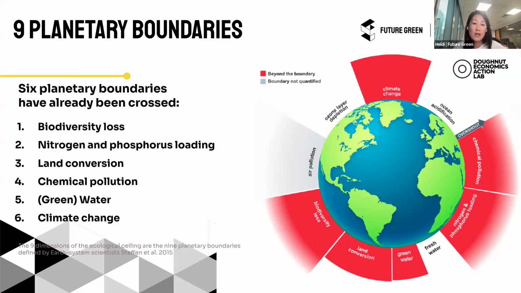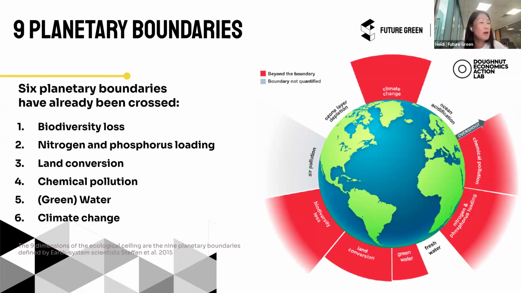And the boundaries are within how we can continue to develop and thrive as humans for generations to come, to live sustainably. And if we cross these boundaries, it increases the risk of irreversible environmental change. So you've got some red zones here. You can see that 6 have been crossed.